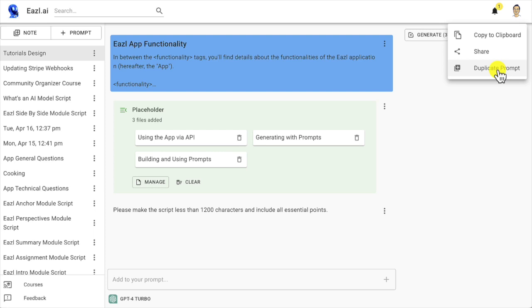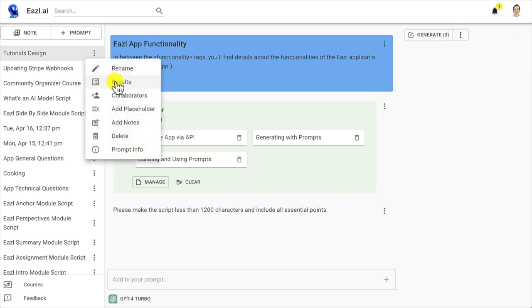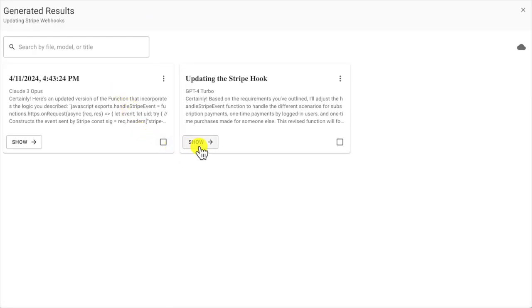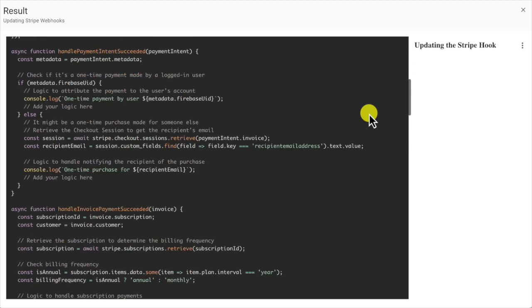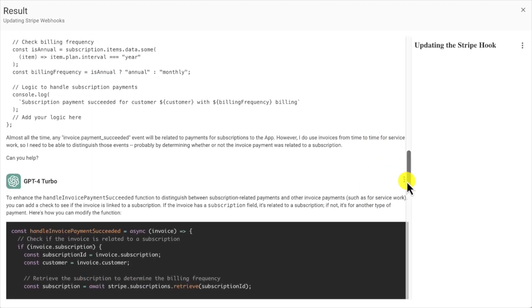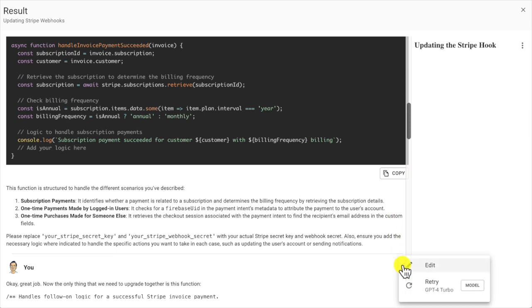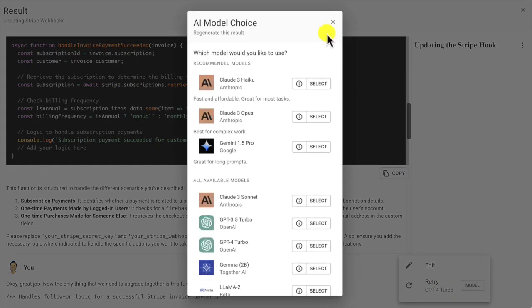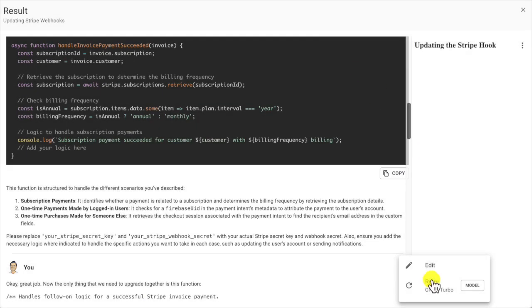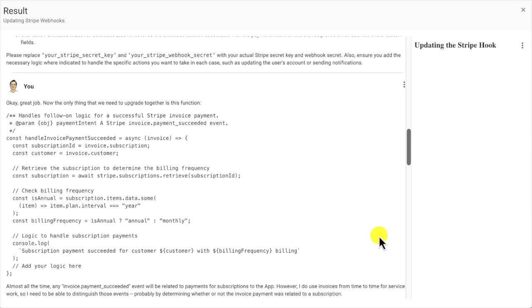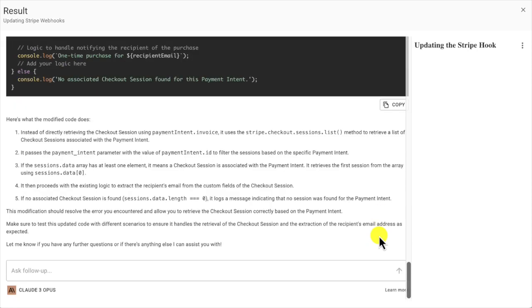And then once you are in a result thread, like if you're working with one of your threads that you've started by generating, you can always retry. If you don't like some result, you might want to retry with a different model. You just click this little button here and then select the model, and then you can retry. This is really useful because you never really know which model is going to give you the result that you want all the time. And also you can change models mid-thread.